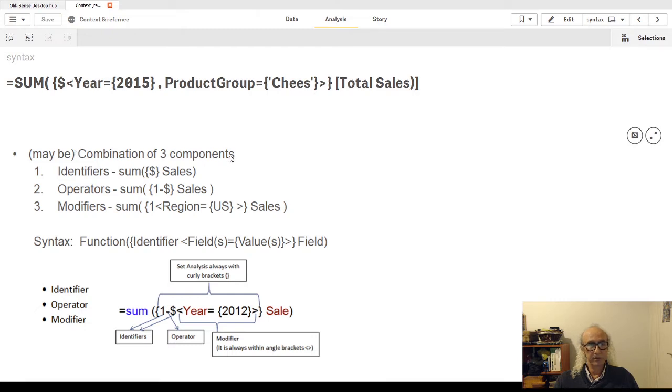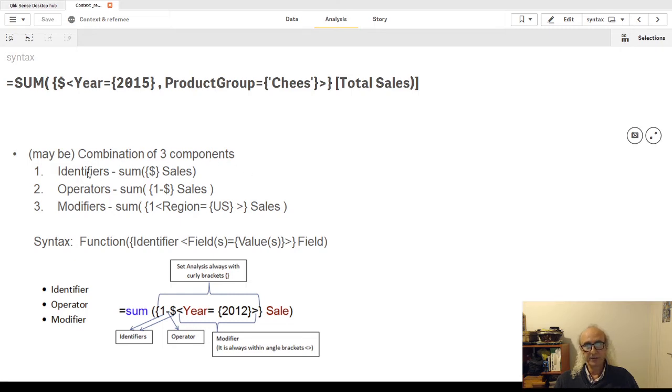If you remember, set analysis is written inside an aggregation function together with the field, and just before the field name we put set analysis inside the curly brackets.